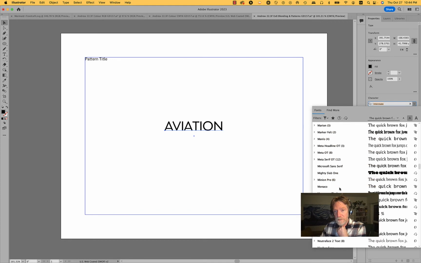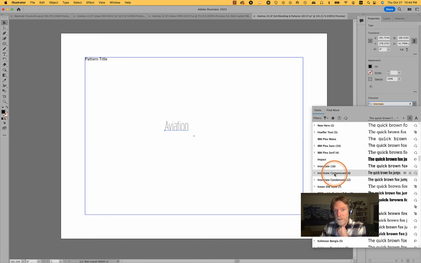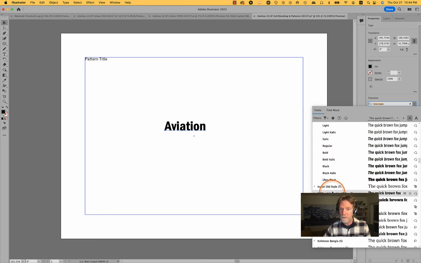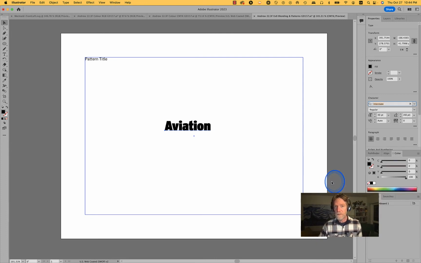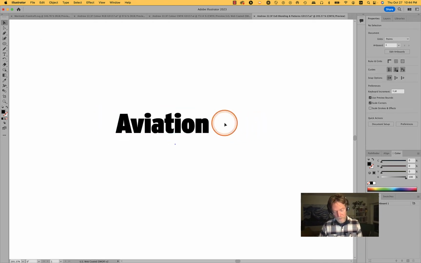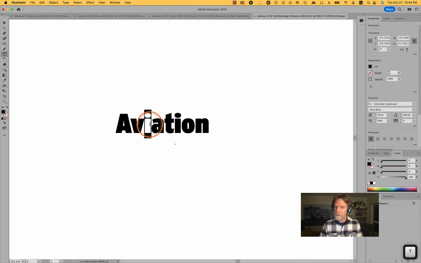And so Interstate comes in a regular, compressed, and condensed, and also in the different weights. So you have ultra black, condensed, and I'm going to choose this ultra black to work with, but because all these fonts have the same proportions, they fit together quite nicely.